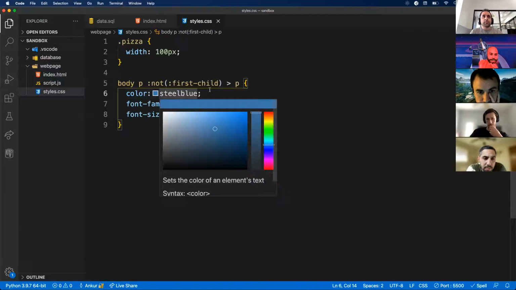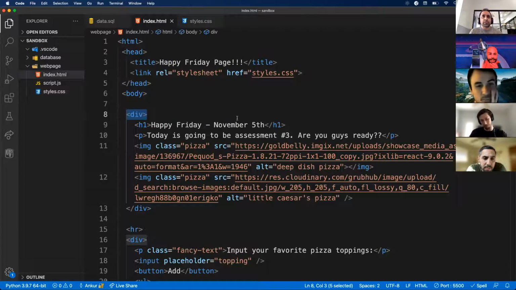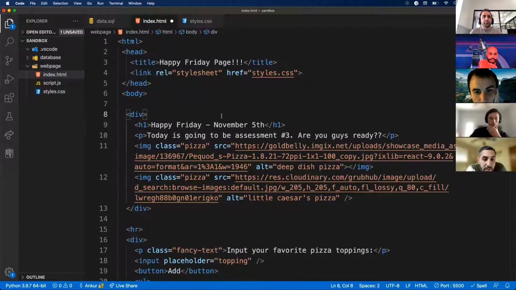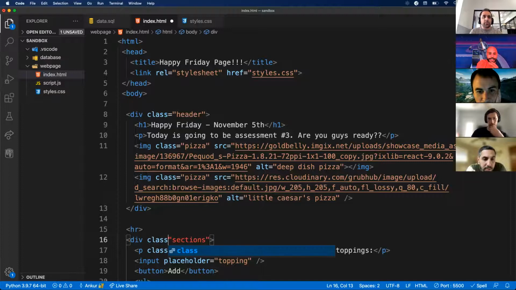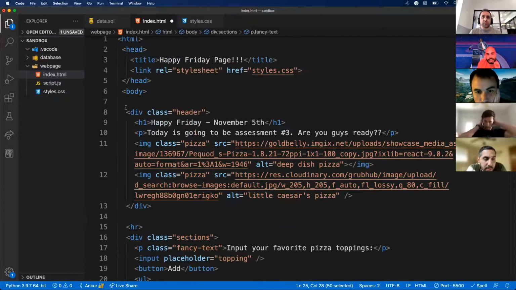Oh, then. All right, let me just go with a different example. I think this is a poor choice. Let's nest some more stuff so we can target stuff. So let's do a class here. We'll do it this way. So class will be header, and these will be sections. Sorry for the switch around. I didn't have a good example that I was going down with. All right, so these divs are going to be our subsections, and then we have a header section. So using this is probably a better example.